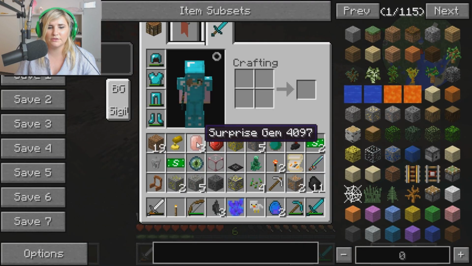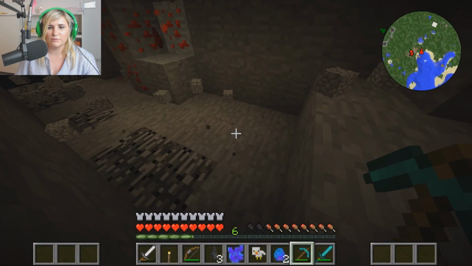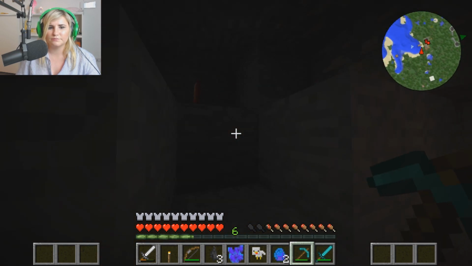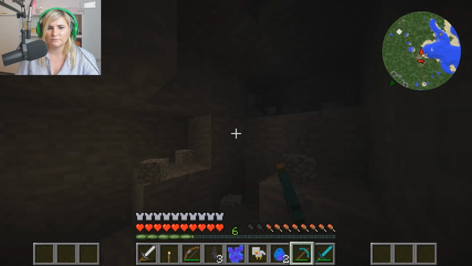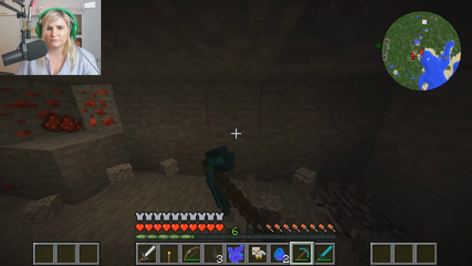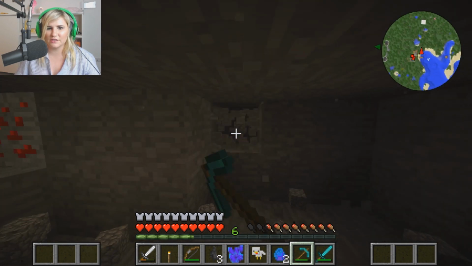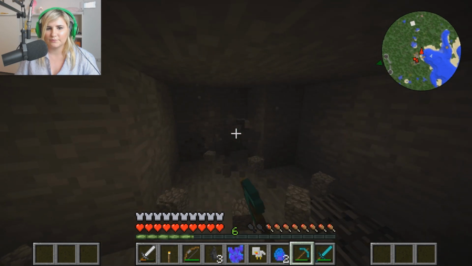I got a surprise gem. Now, I don't know what that does. Oh, goodness. But it doesn't sound like it would be too good. Doesn't sound like the kind of surprise that you'd want. Crazy Craft has taught me something. You don't ever really want a surprise. No, definitely not. Surprises are dangerous in this line of work. Surprises in Crazy Craft are very dangerous.